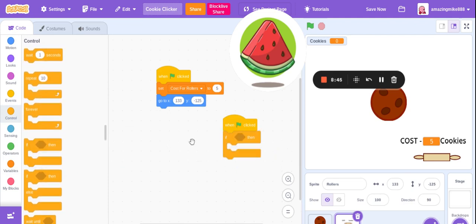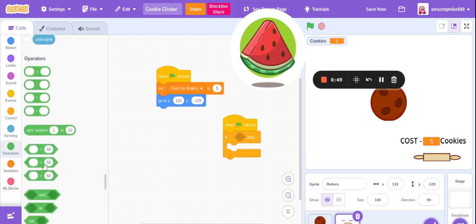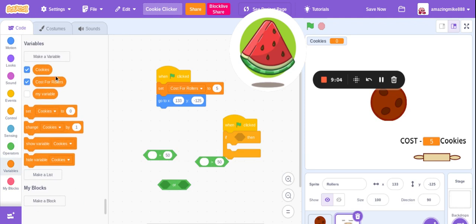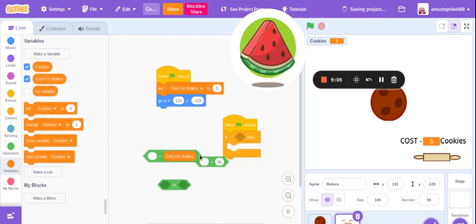We'll take out an if-then block, and then we'll take these 3 operator blocks out. It's not as hard as you may think. Then we will basically bring all of these to cost for rollers, except for the or one.